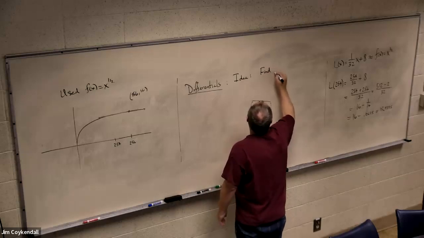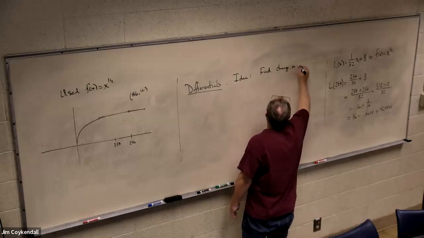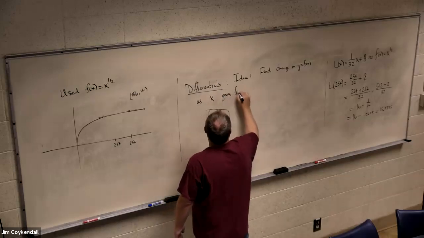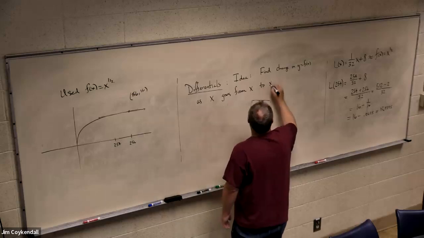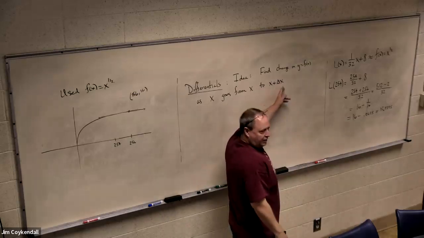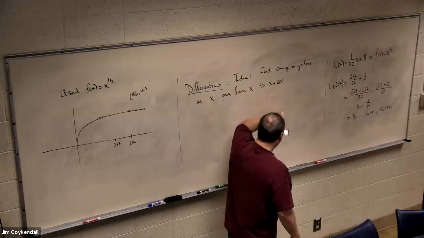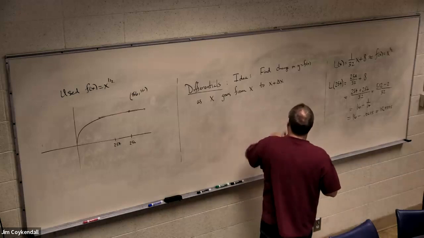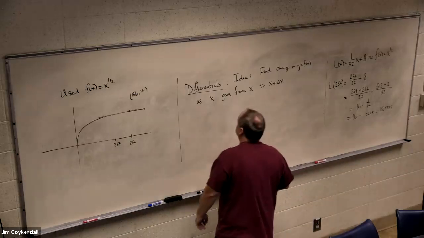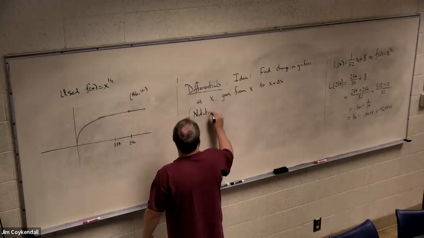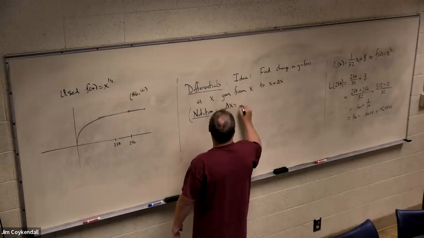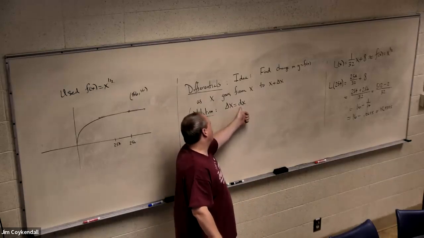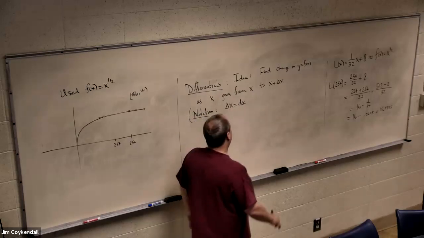Find the change as x goes from x. I'm going to use this notation here. Delta x means a slight change. That Greek letter, how many of you have seen it in calculus before? The Greek letter delta means a change. In this differential, this is kind of sloppy when we do integrals later, but for right now, I'm going to use these two symbols. This both means change in x.